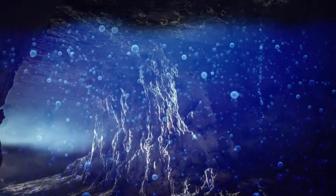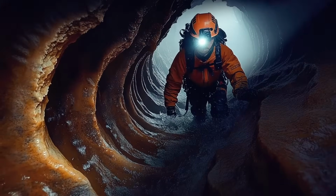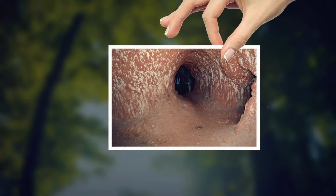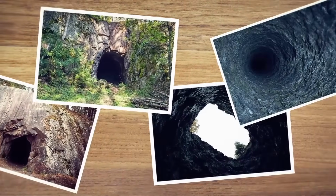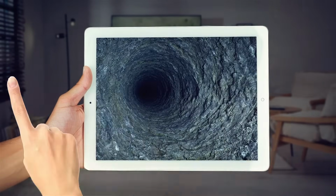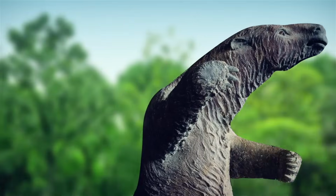Today, many of these tunnels are filled with sediment, though some remain clear, similar to the one the farmer discovered. This 2009 find sparked significant interest, leading to the discovery of over 1,500 paleoburrows across southern Brazil, making it the area with the highest concentration of such sites worldwide. But no one knows exactly why there are so many of them in southern Brazil. While some paleoburrows exist throughout South America, none have been found in North America, which is weird since those huge sloths roamed the entire continent.